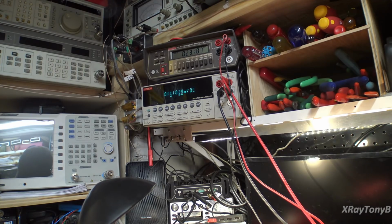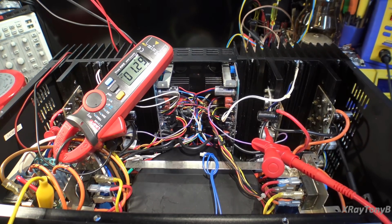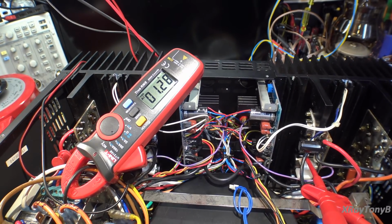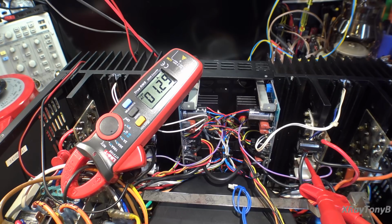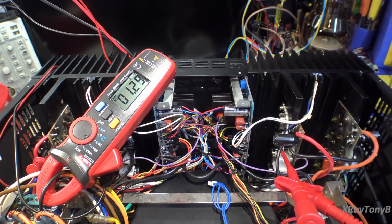So now the game begins to try to find a bias transistor that will work in the circuit. So I guess the good news is at least the amp is working. The current is not going up any. It's sitting real stable at that 1.2 to 1.3 amp range. I don't smell any smoke. And our bias is pretty much staying right where it's supposed to be. So we may have to mess around with that bias transistor and change it.